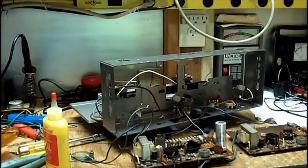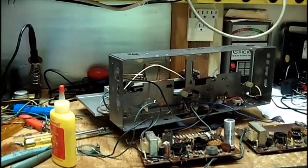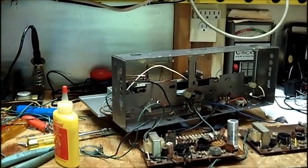Well, you're probably saying, uh-oh, he did it. Yes, I did it. I can't get a belt in here. I don't have a belt anyways, and I'm not having any luck getting one. And I gave up on it. And I'll tell you why I gave up on it.